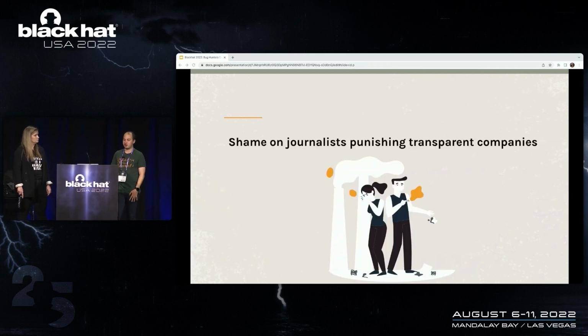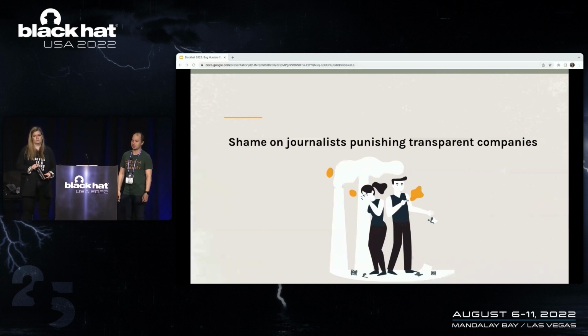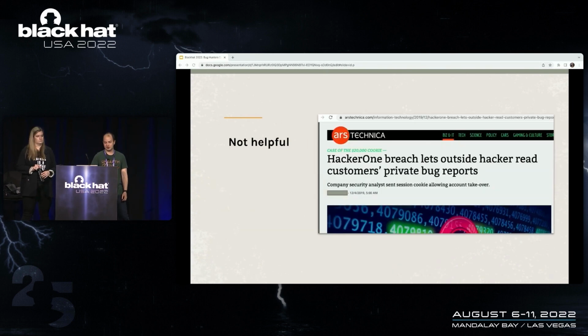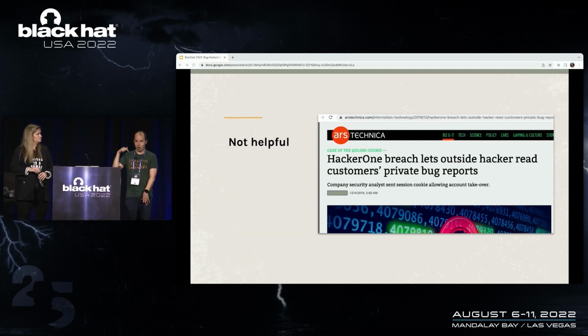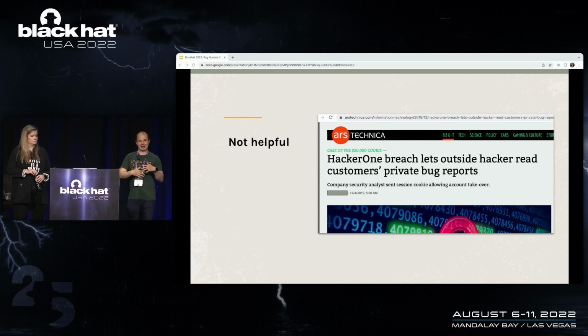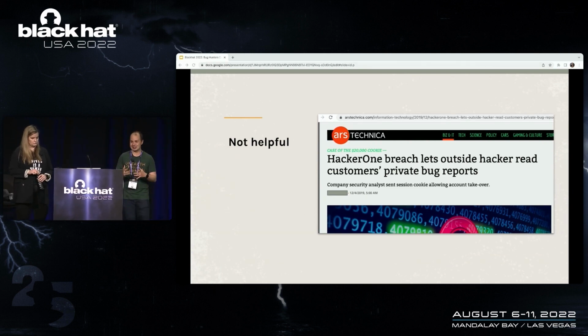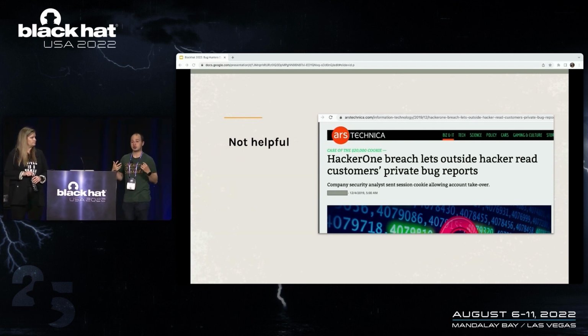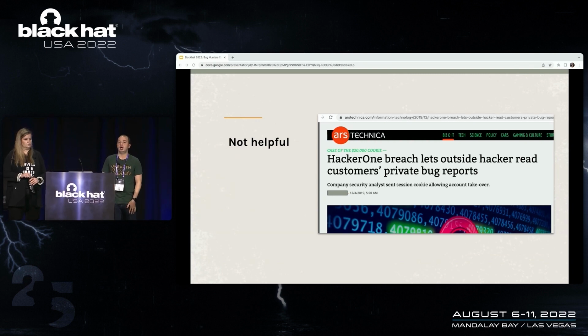And in that same vein, I think it's pretty common for journalists to run clickbait gotcha articles every time a company does talk about an internal incident. Here's an example of that. If people don't know, HackerOne runs their own bug bounty for their own infrastructure. So they're a company like any other company, and they've got internal services that they need to secure like any other company, except they've always championed a spirit of transparency where any bugs that they have, they're going to talk about them publicly. They believe that that's the best long-term direction for the industry, and so that's kind of neat.